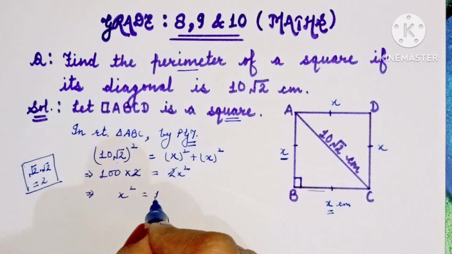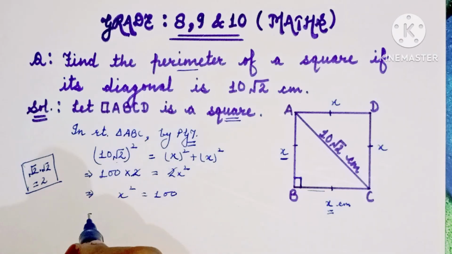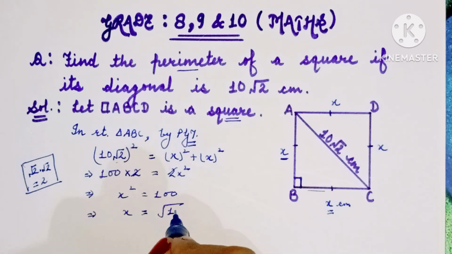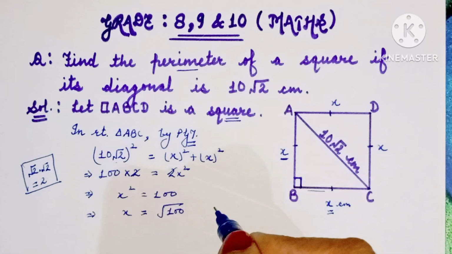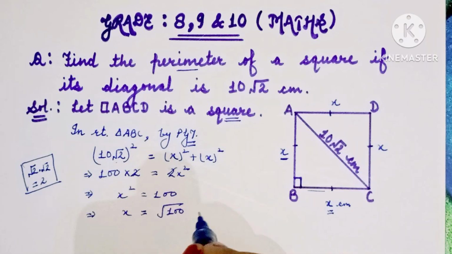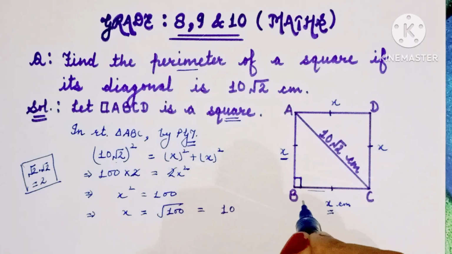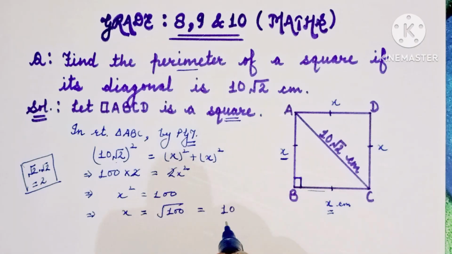Write down here x square equals 100. It means we have x equals square root of 100. यहाँ पे स्क्वायर है बेटा, नेक्स्ट साइड आएगा सो इट विल कन्वर्ट इनटू स्क्वायर रूट और यू कैन अप्लाई दी स्क्वायर रूट ऑन बोथ साइड्स. So square root of 100 is plus minus 10, and because it is the side of the square, it can't be negative. That means x equals 10 centimeter.